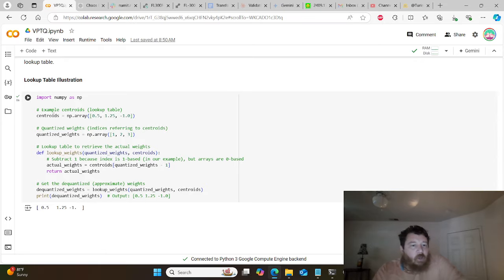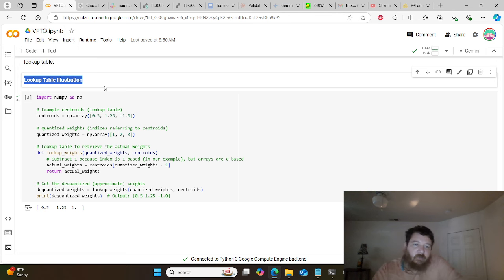So how this model works again is, it quantizes these weights and then it uses a lookup table, right? The very last thing to show you and to illustrate here is that lookup table process. It's very straightforward. Again, this is using k-means clustering, which is a very common machine learning algorithm. If you watch enough videos and go through these concepts enough, all of this starts to stand out, and it's all the same concepts over and over again. And that's all there is to it.